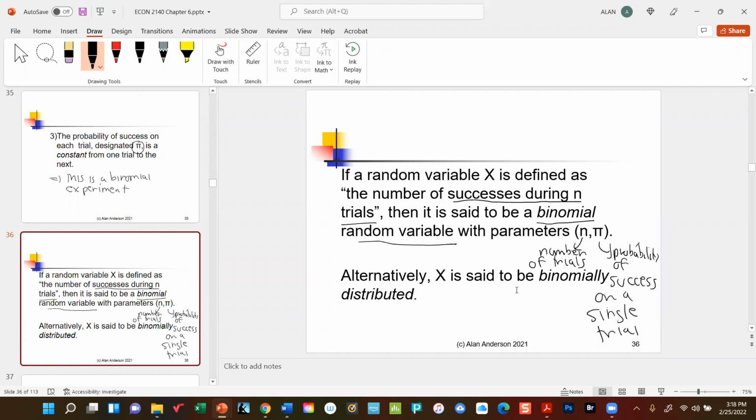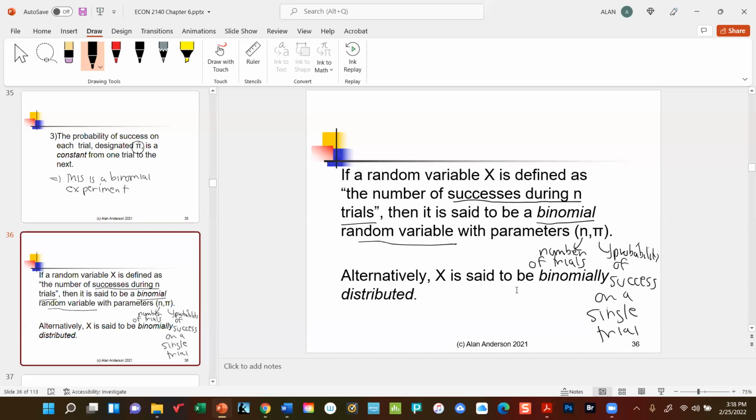Well, it turns out that there's in principle an infinite number of different possible binomial distributions. What separates one from another is the value of n, the number of trials, and pi, the probability of success. Don't worry, we'll get more deeply into that later on, but right now we want to focus our attention on understanding how to calculate binomial probabilities.